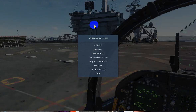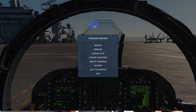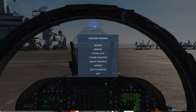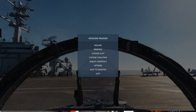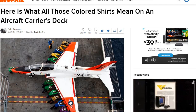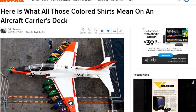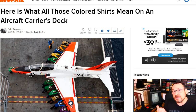I've paused the mission and we are about to go into a launch. But before I do that, I'm going to go into an interactive tutorial. Now, I'm not sure if you're going to be able to see this, but I'm going to step out of this for a moment and hopefully you can see this. Here is what all those colored shirts mean on an aircraft carrier's deck.